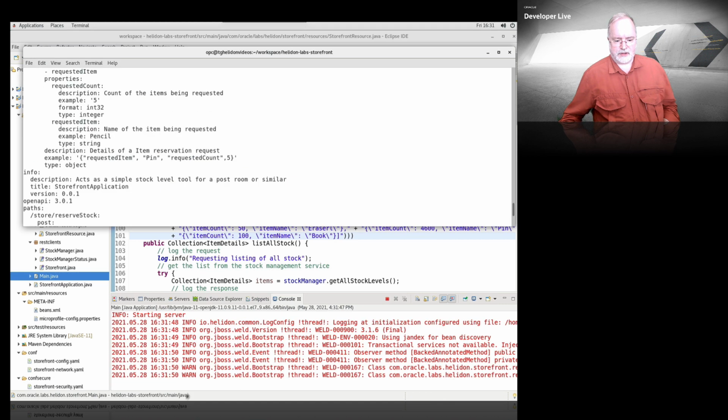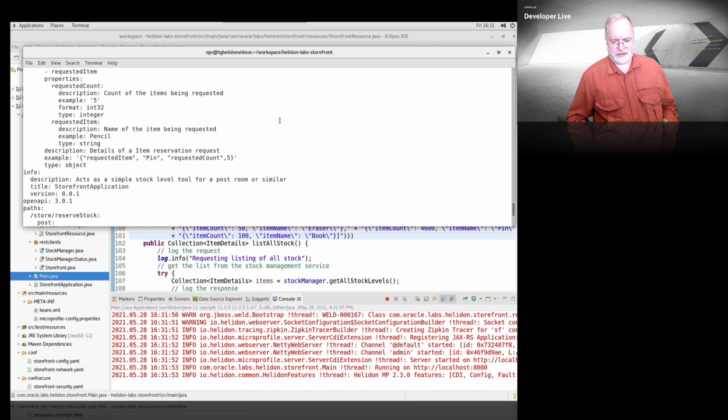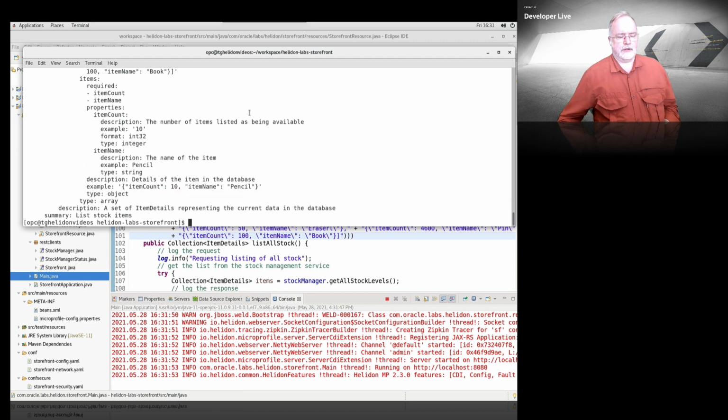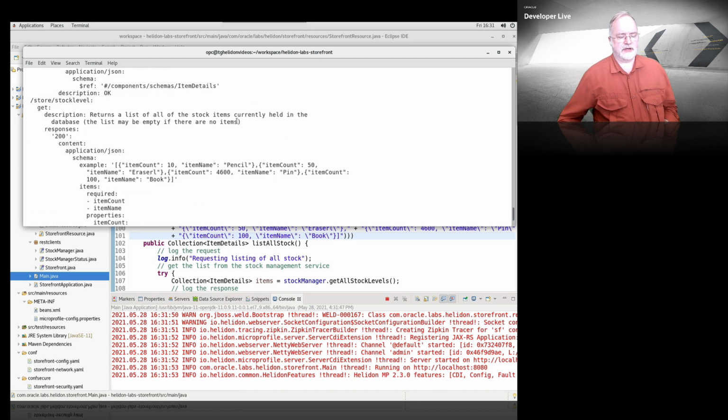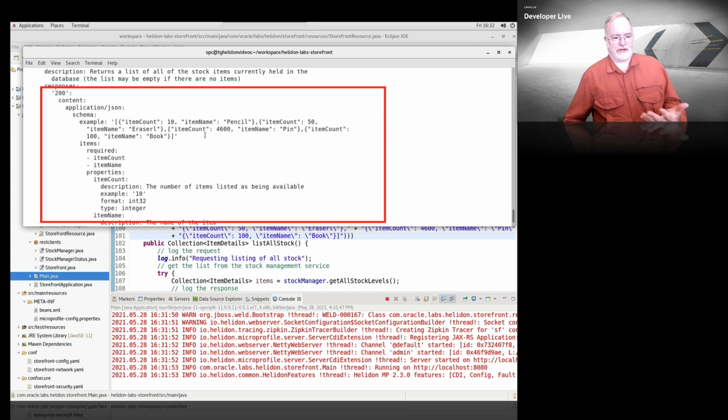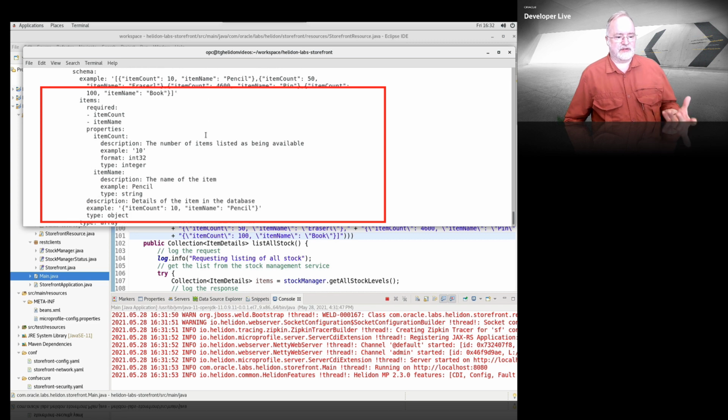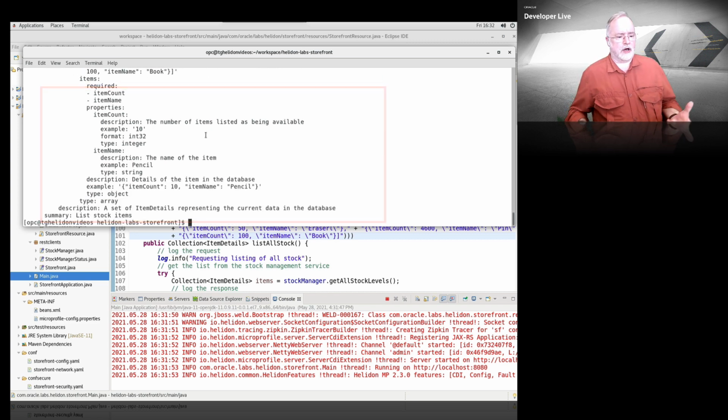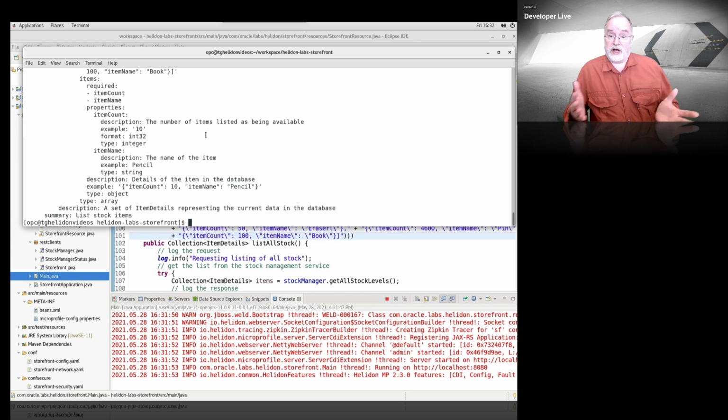So now if we look at our class, you can see here we've got a whole bunch of additional stuff. So if you access the store stock level, it says that if you do a 200 response, you are going to be getting back something that looks like this. It's the number of items. That's what each item looks like, and the various fields that are in there. We could put additional information here about, for example, the limits, if we wanted to limit it to always greater than 0, for example. So, extra piece of information there.